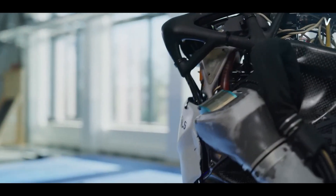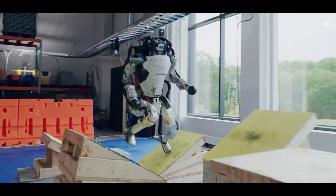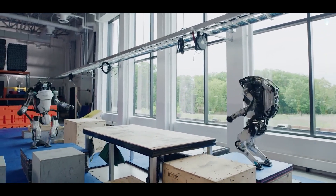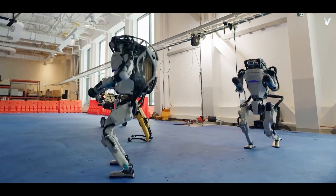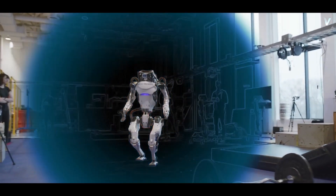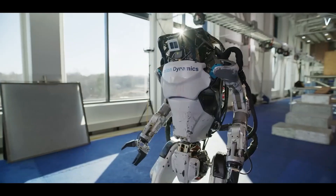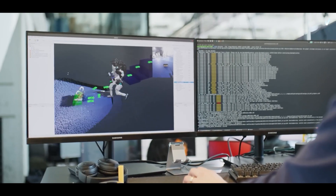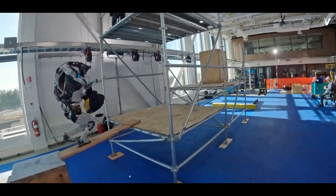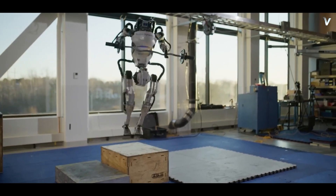This new routine is a natural progression of ongoing research, layering on new capabilities and building upon previous research in parkour and dancing to also perform meaningful manipulation tasks. The complexity of a robot performing these tasks lies in its nuanced understanding of its environment. The robot not only detects, grips, and moves objects with different sizes, materials, and weights, but it also stays balanced while negotiating them.